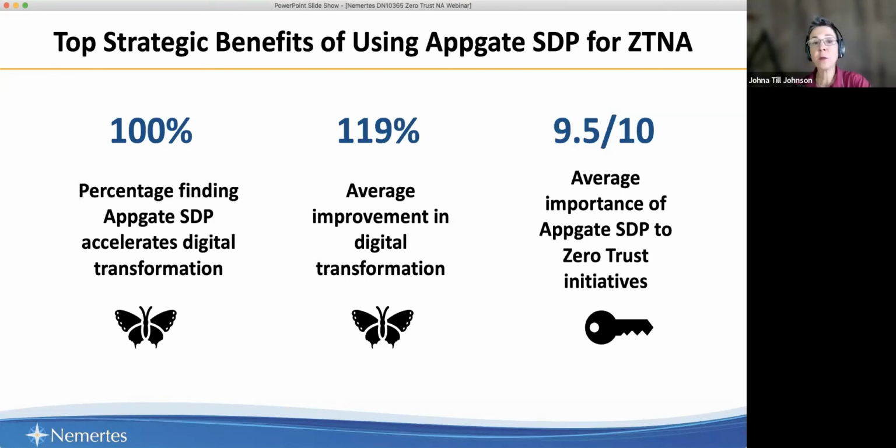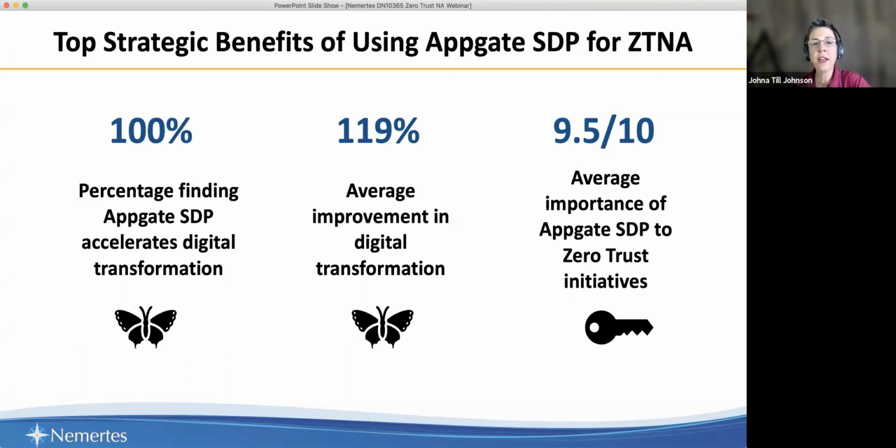But we also asked people to give us, on a subjective scale of 1 to 10, where they were on their digital transformation before and where after. And the average improvement on that scale was 119%. So most folks more than doubled where they were on their digital transformation journey. Now, just to be clear, that is a subjective measure. It's kind of a finger to the wind, but sometimes that can be the best way of boiling up a lot of anecdotal and experiential things into one quick metric.